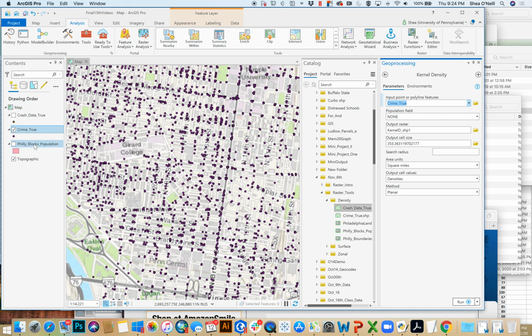When we run this with crash data, or later when we run it on the Philadelphia blocks, you'll notice that in those attribute tables, there is actually a piece of information that stores the number of crashes that took place at that intersection, the number of people that are in that block. And in that instance, the incident itself is not enough to create density. You need to be almost smushing down that population field, right? If there are 1,000 people living in one dot, but 1 living in another, that dot with 1,000 needs to give that full weight. It's far more intense. It has far more heat to disperse than the dot where only 1 person would live.